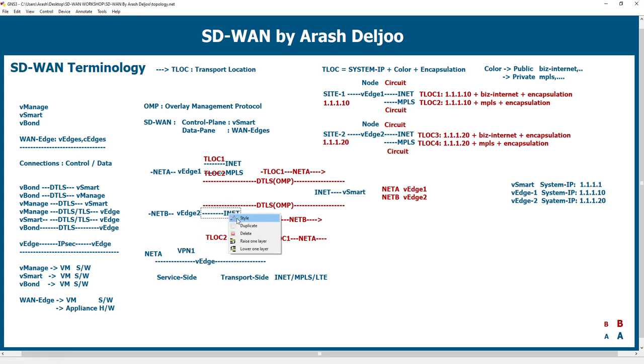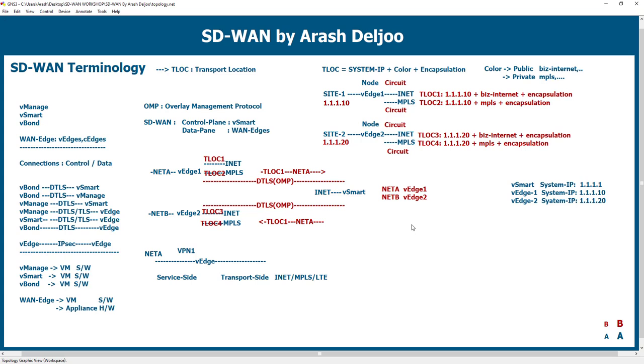For example, WAN Edge 2 also has connections to internet and MPLS, and has two TLOCs, for example, TLOC 3 and TLOC 4. When you send net A with TLOC 1 to vSmart, and vSmart sends net A with TLOC 1 to WAN Edge 2, WAN Edge 2 knows that for sending traffic to net A, it should use TLOC 1 over internet and not use TLOC 4 to reach TLOC 2, only TLOC 1. This is the unique identifier of the transport or the circuit that we want to use for routing. Because of this, TLOC is an important identifier, an important tag for a circuit.